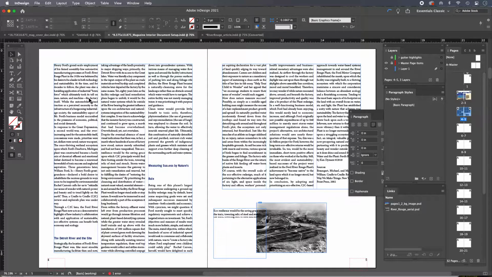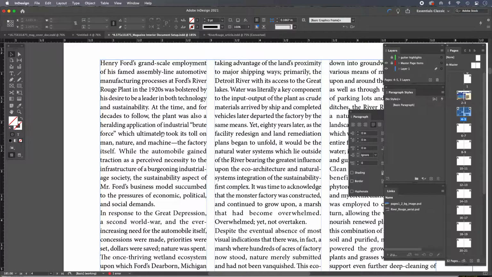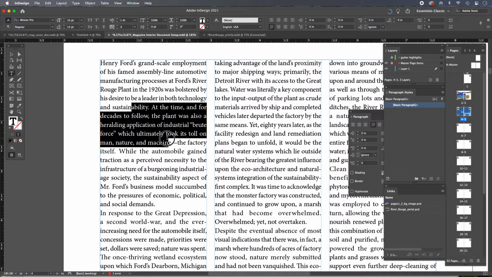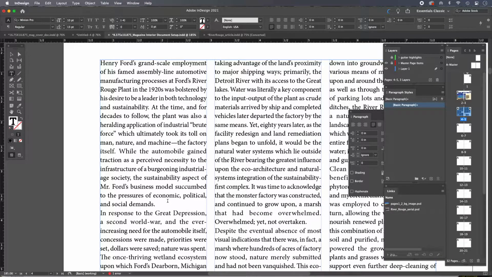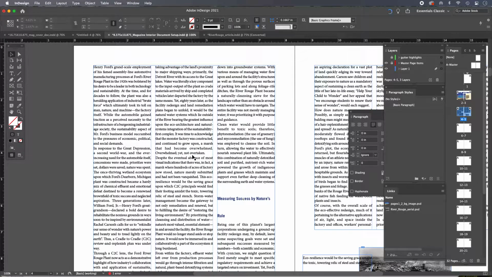What I want to do before I create the style, and I'll just zoom in on this first paragraph, is check the color of the type. I'm not referring to the color as in black or red and so on. I'm more referring to the way the contrast of the type interacts with the background.